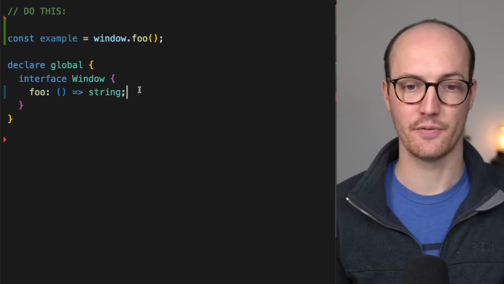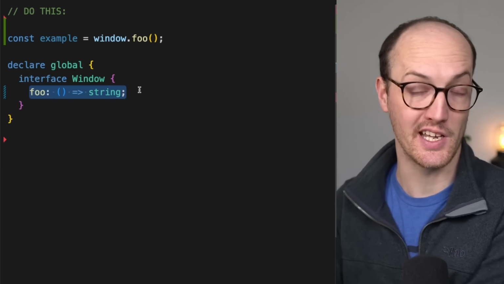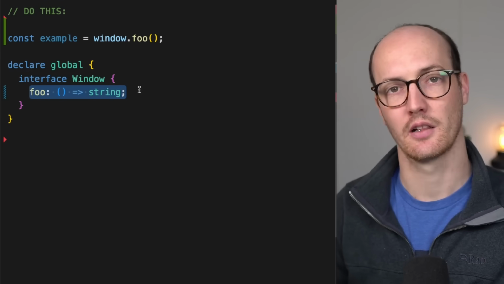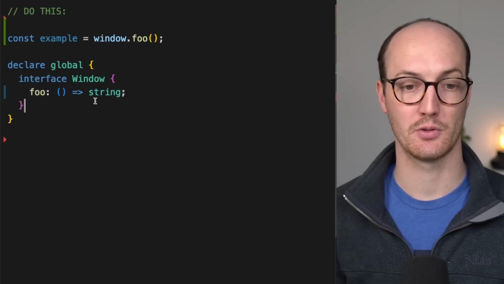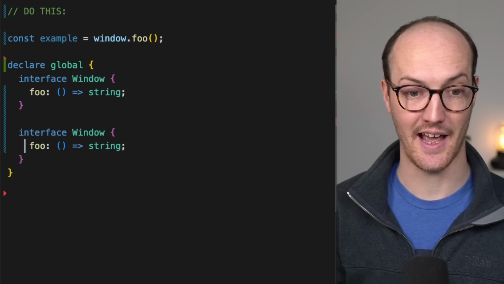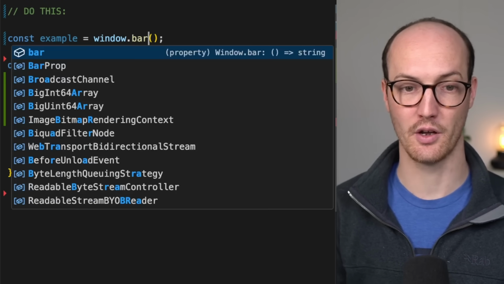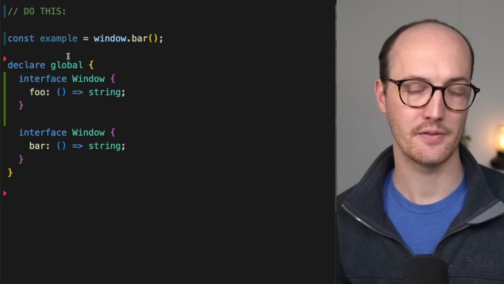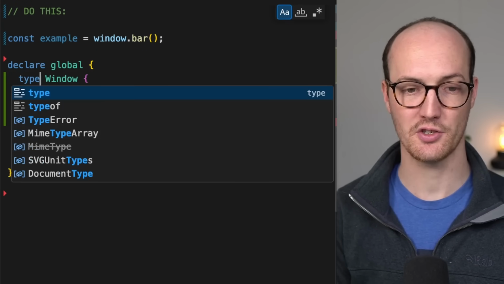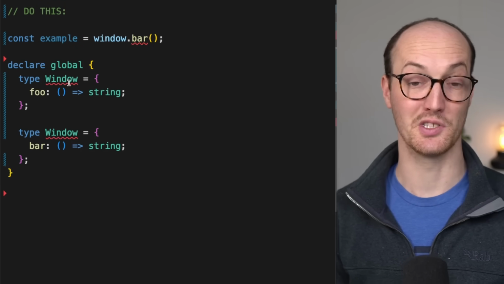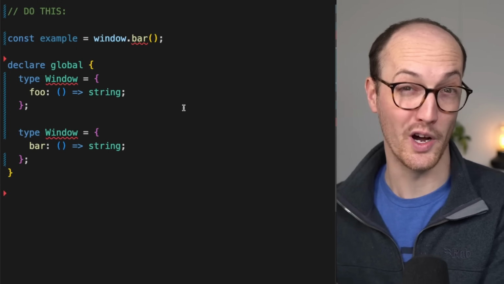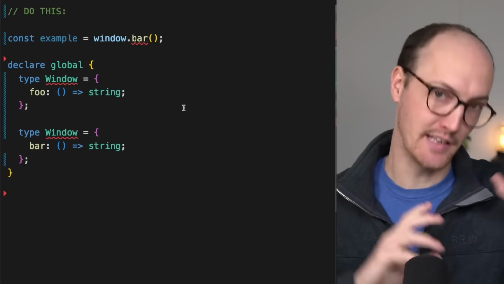And this Window interface then adds a new property onto window. This is something called declaration merging in TypeScript, where if I declare this again and add bar, for instance, then it's going to add another thing on here called window.bar. This is a property of interfaces. They actually merge the declarations with the same name. If I were to use types here, then this would not work. It only works with interfaces and namespaces as well.